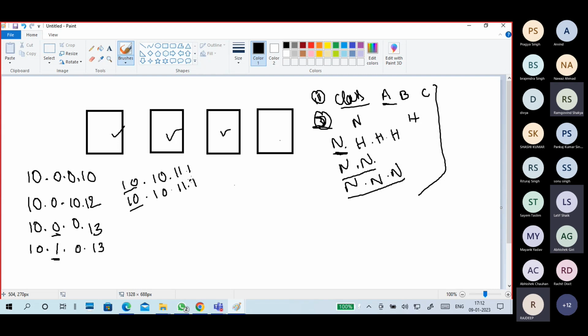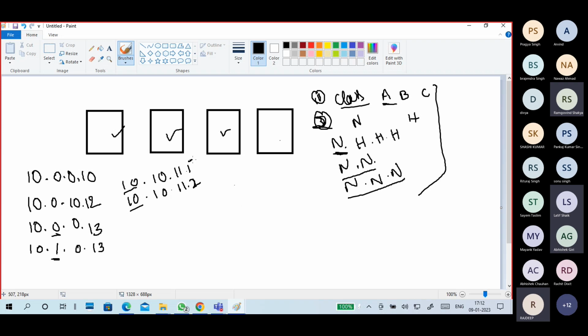So what to do, guys? Better to give some difference. That is enough. It is not required that every host octet is different. If there is only one host octet, we can easily understand. If you have more than one host octet, it is not compulsory for every octet to be different.